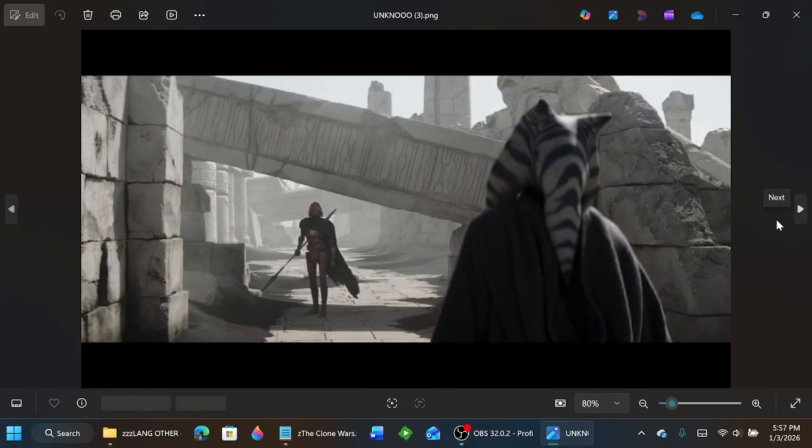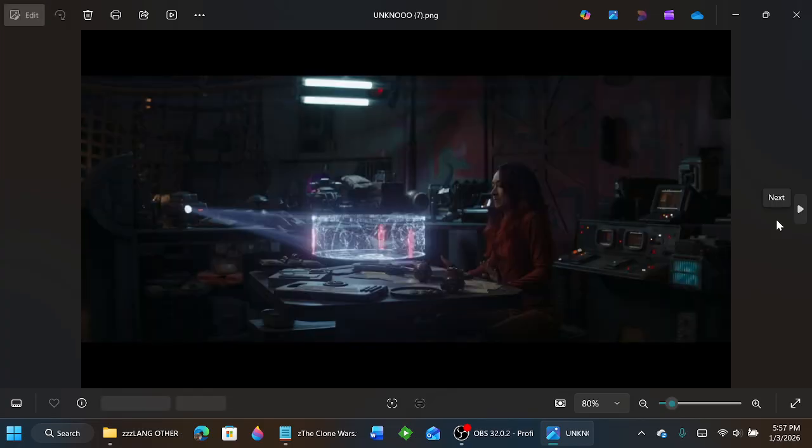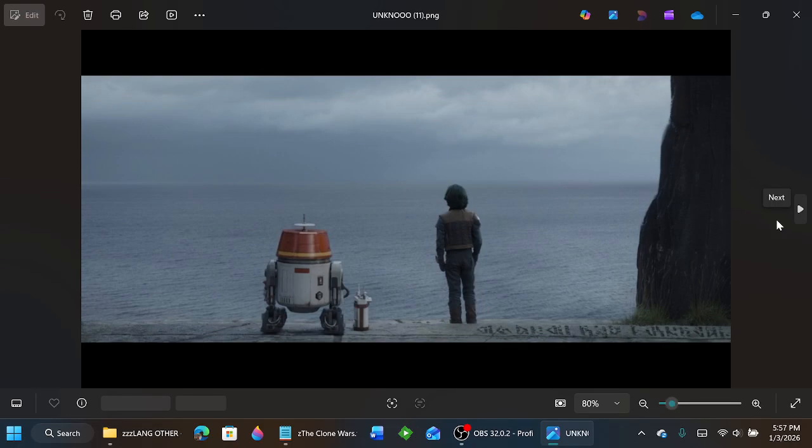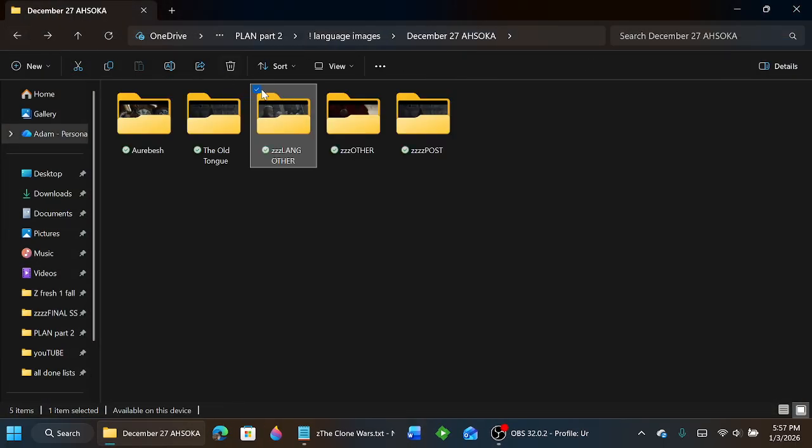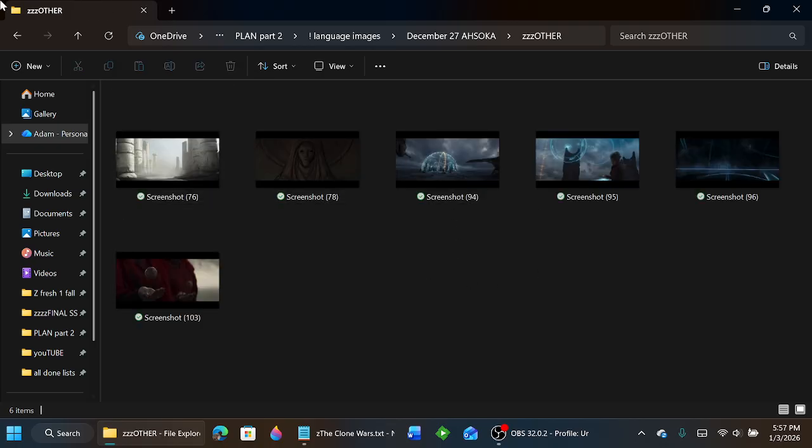And then other languages, which I don't know of, but they were there, so I showed it. Boom. And then after that, there's other, which are just those.